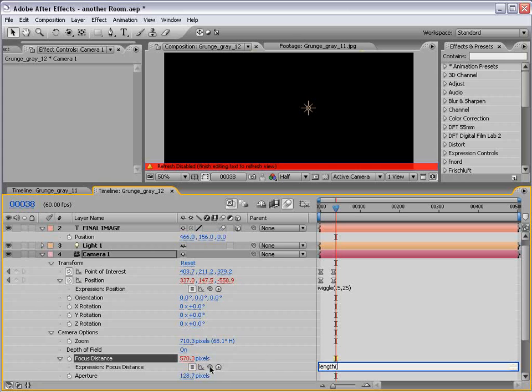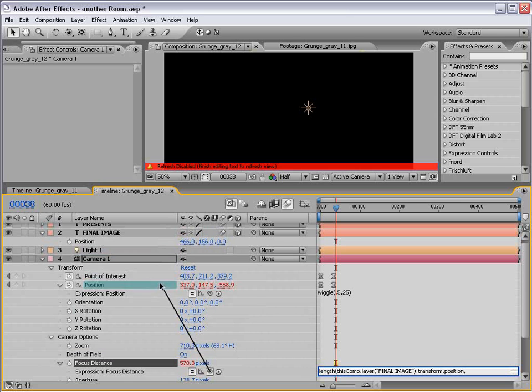Parentheses. Then I'm going to take the pick whip, and I'm going to drag it to the position of final image. So what it's saying is the length from the final image text, comma, to, what would I go to? Oh, the camera's position in parentheses.